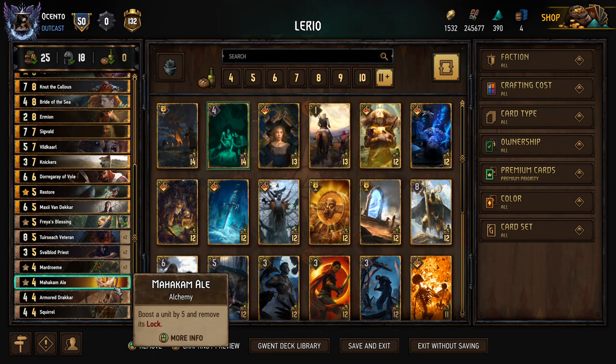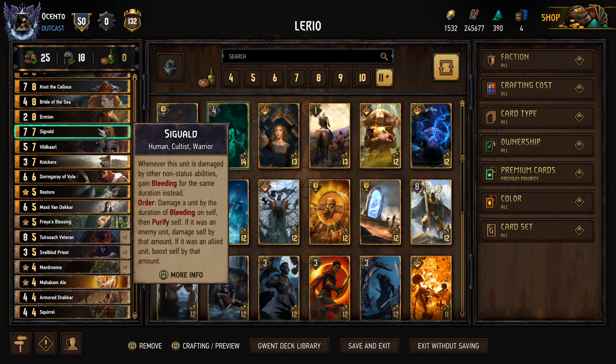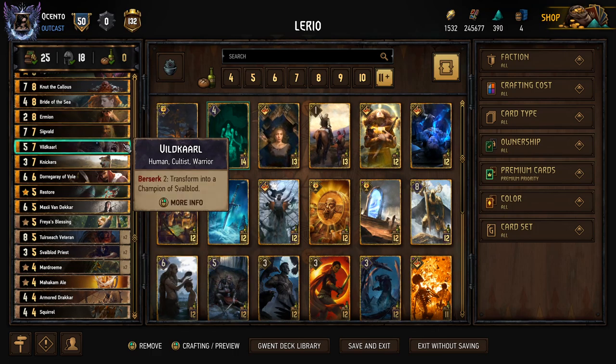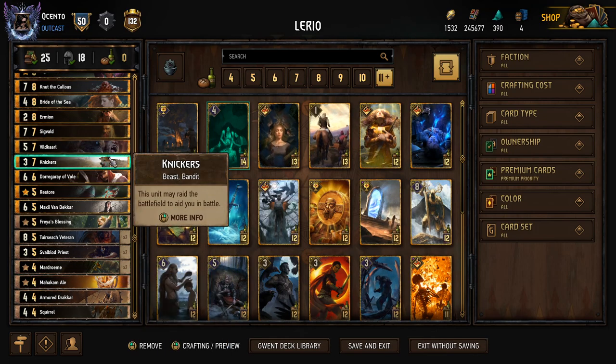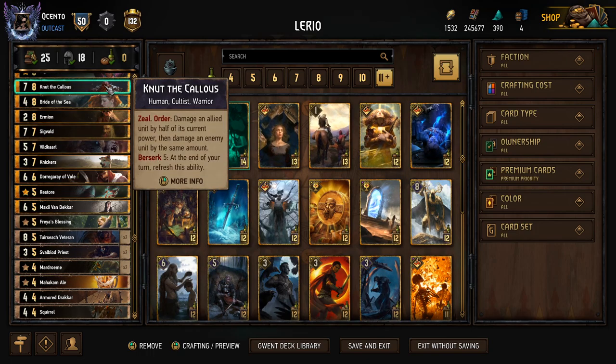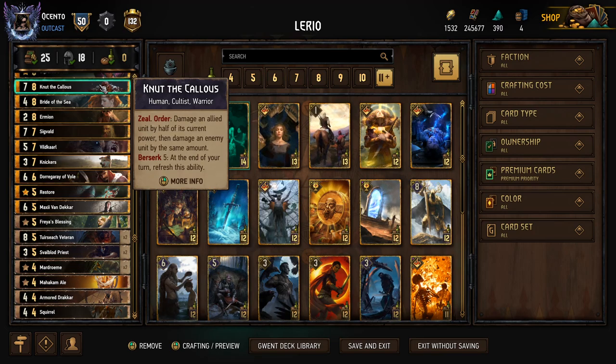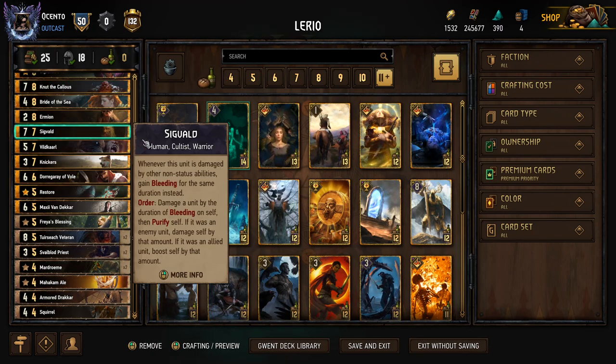Mahakam Ale is one of those things where, you know, it gives us a higher ceiling on the Sigvald. It also unlocks it if they lock it. We're playing against a lot of Imprisonment right now, so it's a good way to kind of counter that. We've got, you know, Nutcalus, we might want to actually, you know, purify as well from a lock. So it's mainly for these 2 cards here.